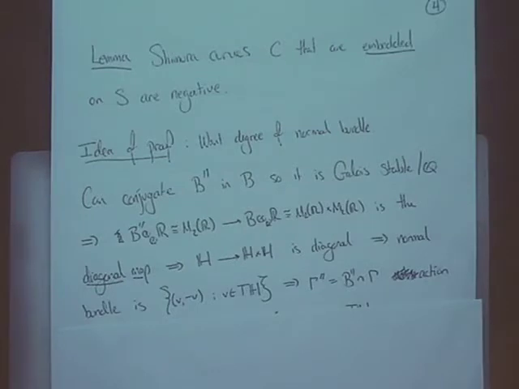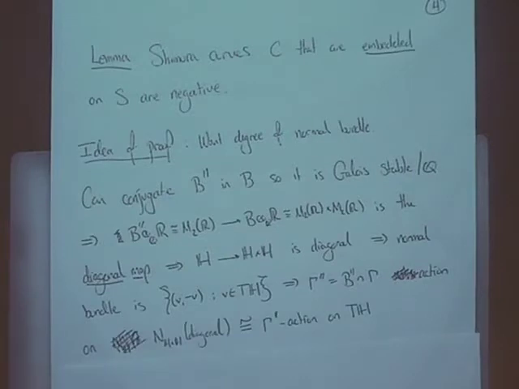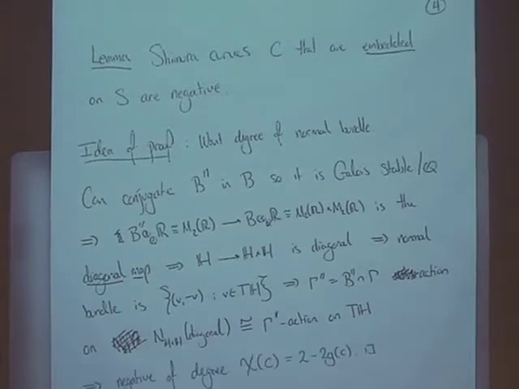And so then you can just do a little computation. Well, what's the normal bundle? Well, it's sort of V minus V. Right? What's the normal bundle of the diagonal? You take V minus V. And so that action is isomorphic to the tangent bundle of the curve. So its degree is the Euler characteristic of the surface. And so I just wanted to throw that up there. It's a fun fact.